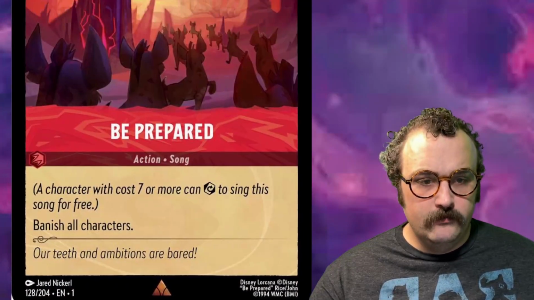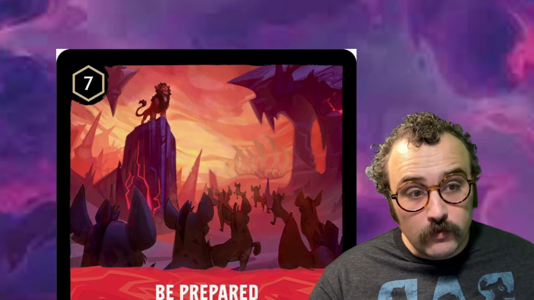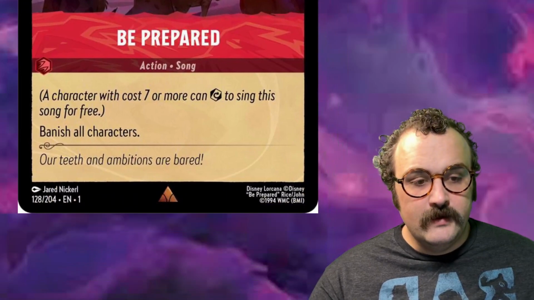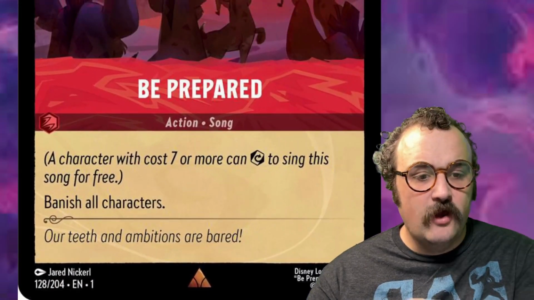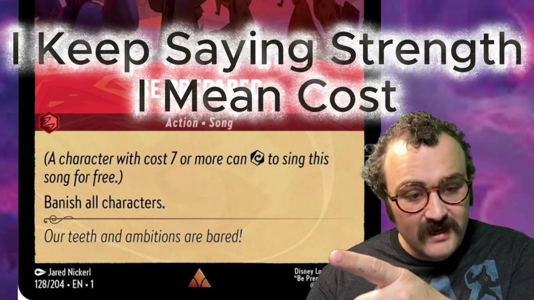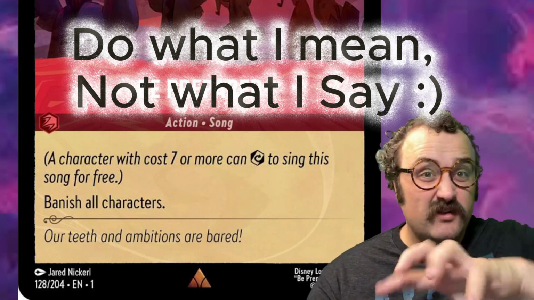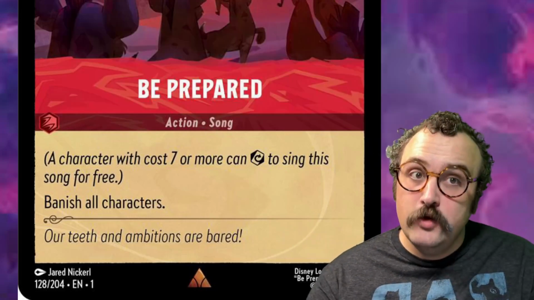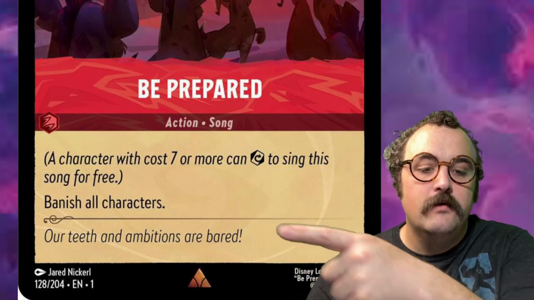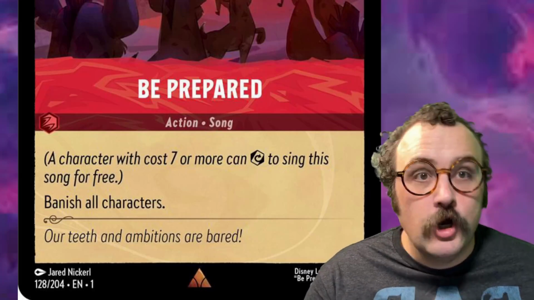Be prepared. Cost 7. It's uninkable. Remember it, there might be a quiz. Then we look down here. Action song. A character with 7 or more strength can sing this song for free. You see that exert symbol again? That means you would turn that character if you wanted to use them to sing the song. Then it has what it does. Banish all characters. This is a bad mama jama of a card.